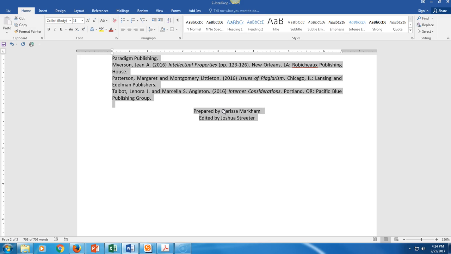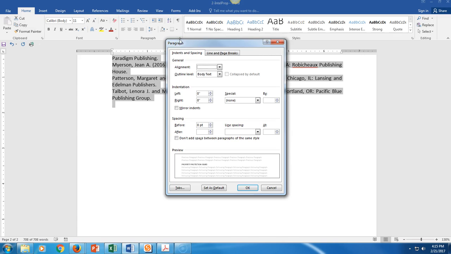Step 1B, click the paragraph group dialog box launcher. Okay, Home tab, paragraph group, dialog box launcher, right? 1C, at the paragraph dialog box with the indents and spacing tab selected, and we're on our indents and spacing tab right there, click the alignment option box arrow, okay? So we're going to go to General, here's alignment right here, okay? Hit that down pointing arrow, and we want to turn it back to left.